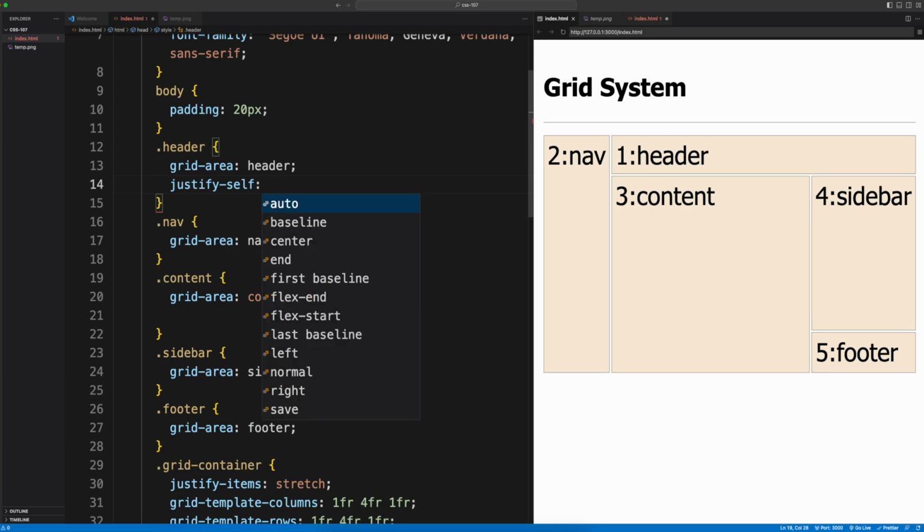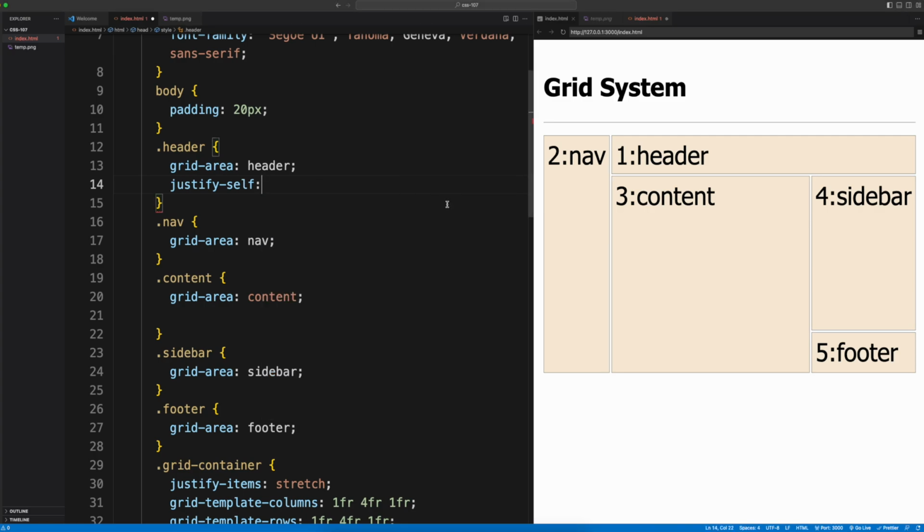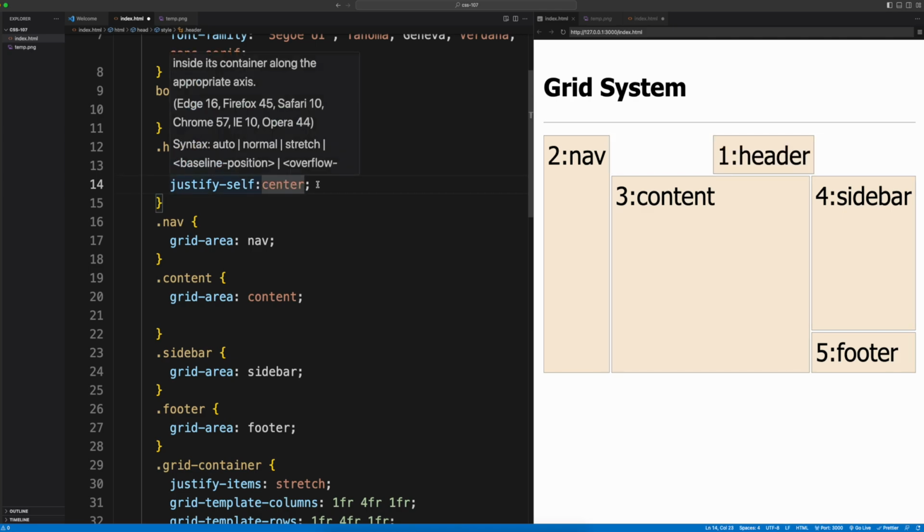You have start and end and also center. So if you do start, the default position that we're looking at now is start. Then you could say end if you want it to start its content from the end, and that way work its way back. You can also do center, and by default it works with start.